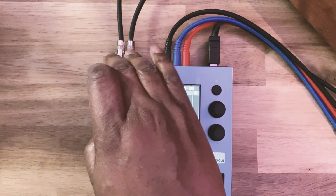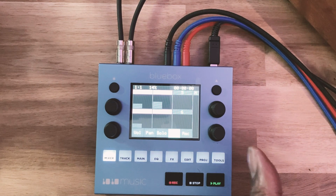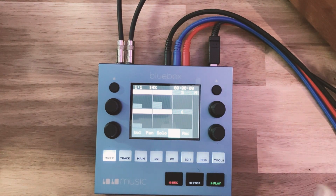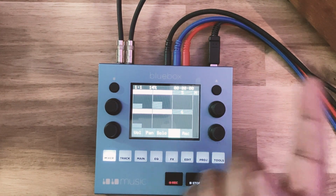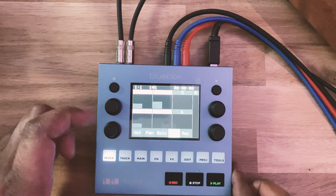And I have these two going into my Apollo. So that way all of my desktop stuff and my Eurorack stuff is going right into the Apollo. And I can use that to sample stuff or track stuff, or I don't have to even be bothered over there. I could just record it directly on here.